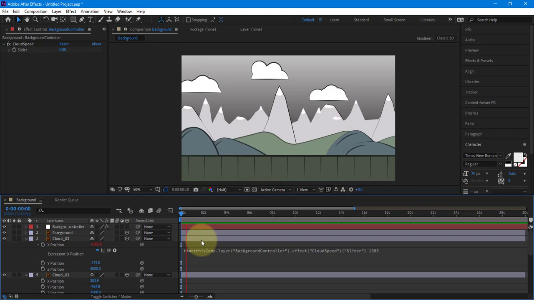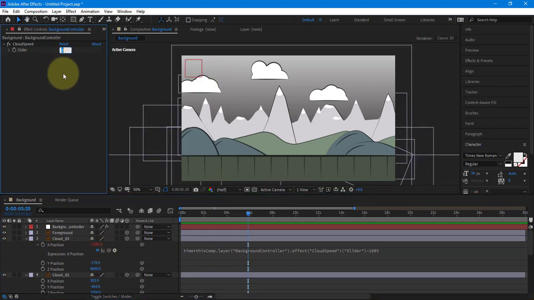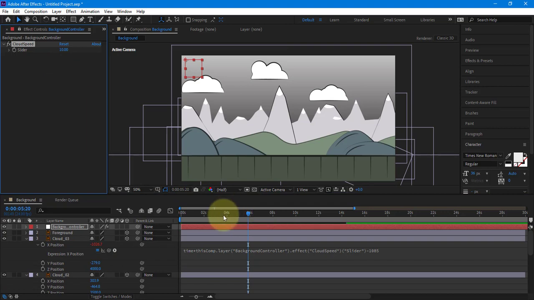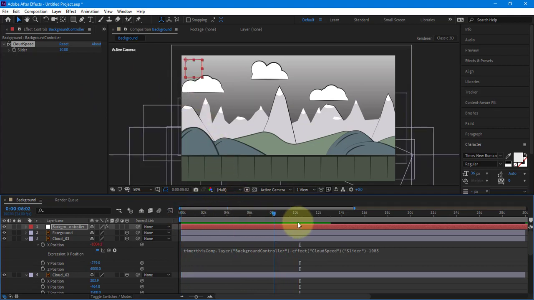If I hit play, what's it doing? Staying still, because it's still 0 times 0, right? Now let's set this to 10. Now we hit play. Is it moving? No. Yes. It's moving super slow. You can tell, right? Because if I go here to 10 seconds, I jump back, I drag it, it goes very quick, right? So very quickly, we've created the slider that controls how fast this is going.